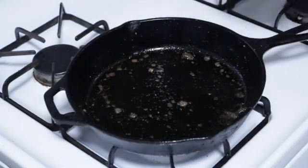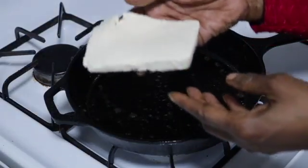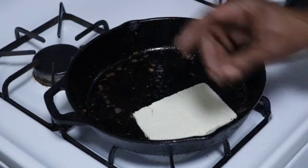Okay, so now I'm going to lower the heat in the same pan. I'm going to add my tofu slices and start frying them.